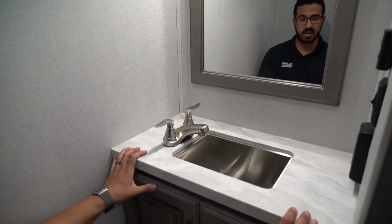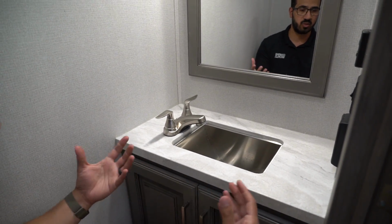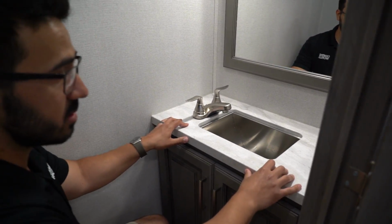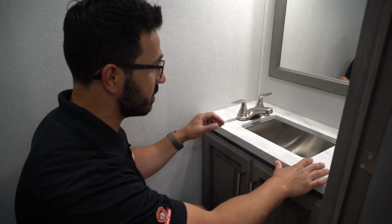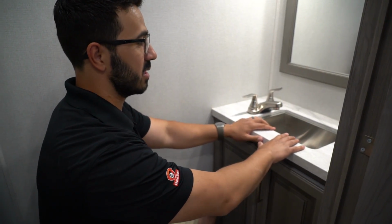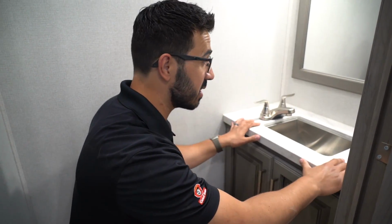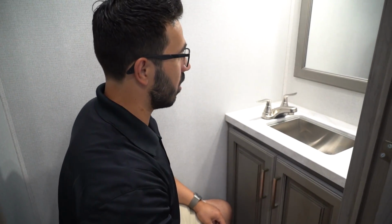As far as the countertop, it is what I call a pseudo solid surface. It is like a pressed laminate or a thermal foil countertop, it's been called. Essentially what this does is it allows you to undermount the sink. You don't have the T-mold. There aren't any seams, seamless countertop, so less chance for any kind of water penetration.